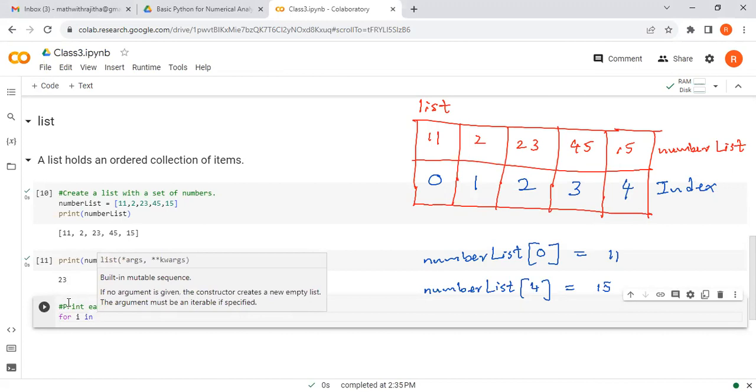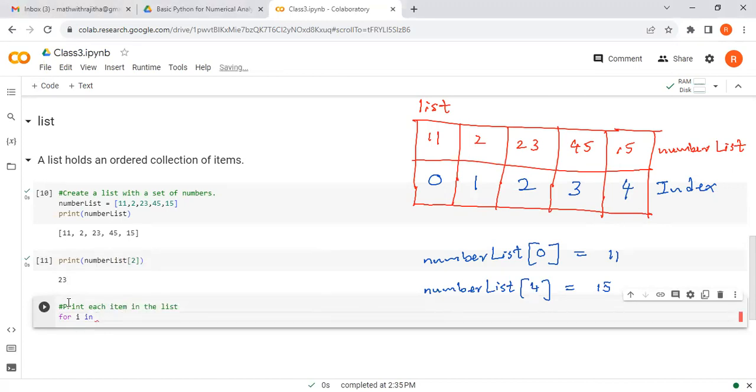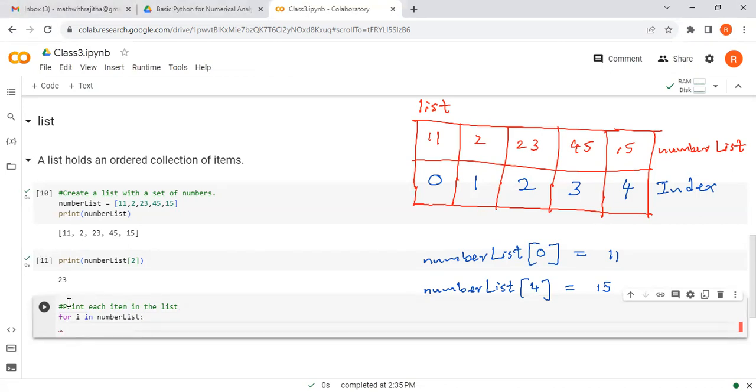Now that we know the for loop, the control flow structure, for i in number list, we leave 4 spaces. Then we write the next line that comes under the for loop: print i.